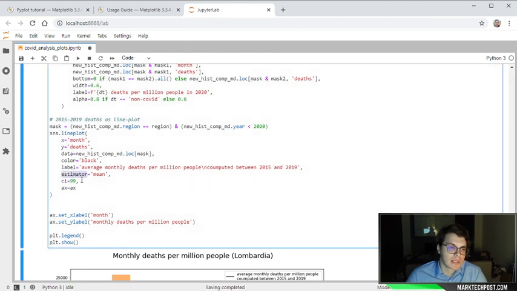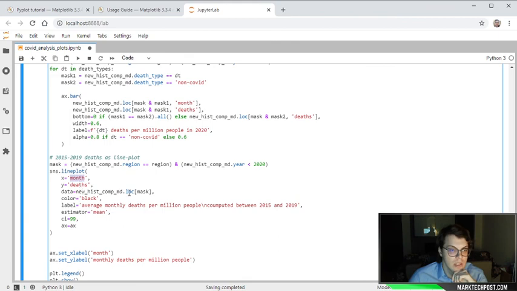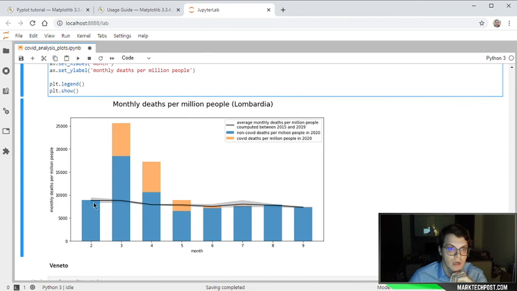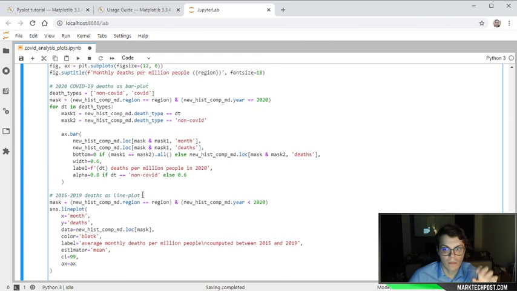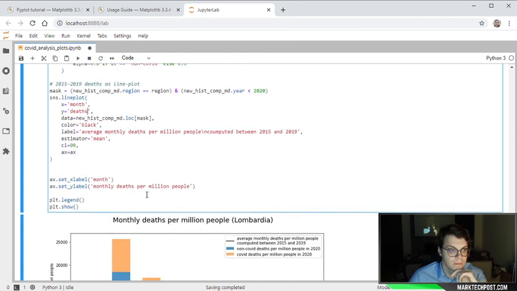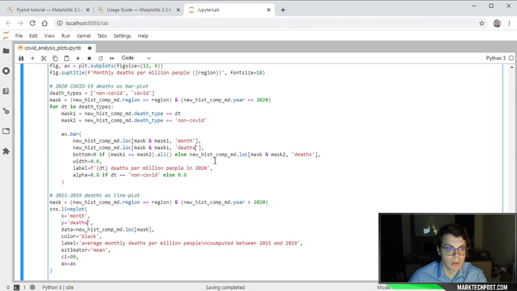Why can we use estimator and it produces an average and mean? Because here, just by selecting region and the fact that the year should be less than 2020, it means that for each month there are actually 5 records for deaths. Actually, excuse me, here that's a mistake that we could correct immediately.